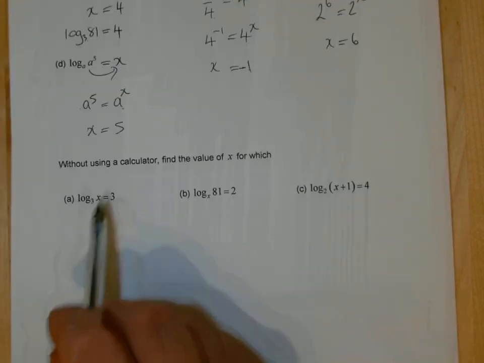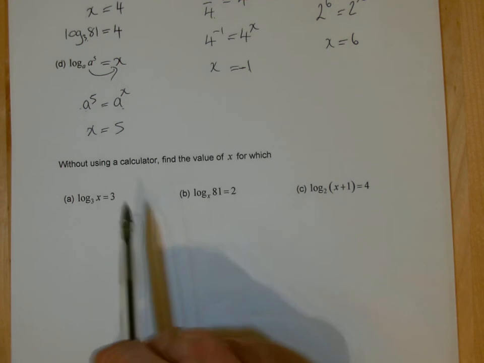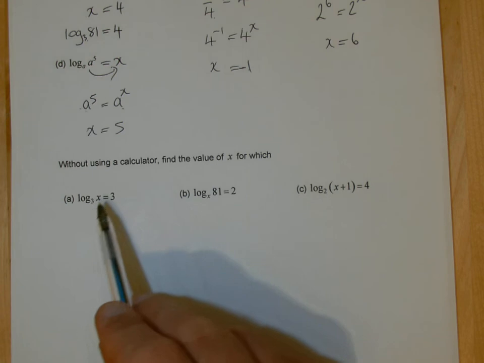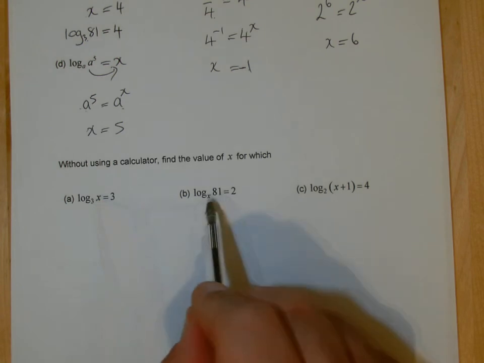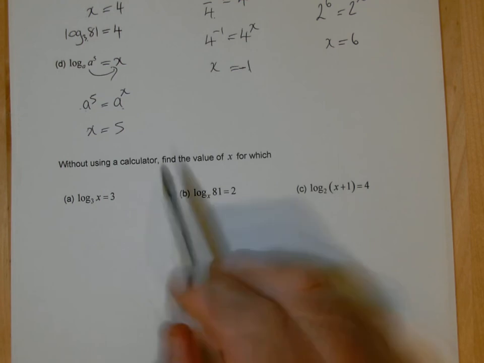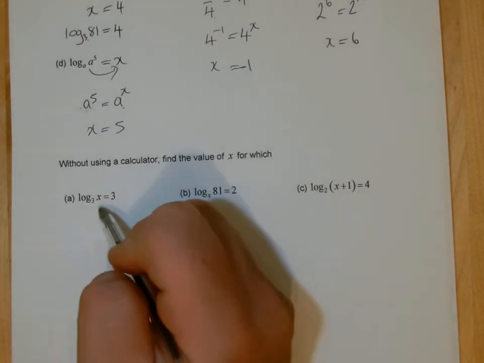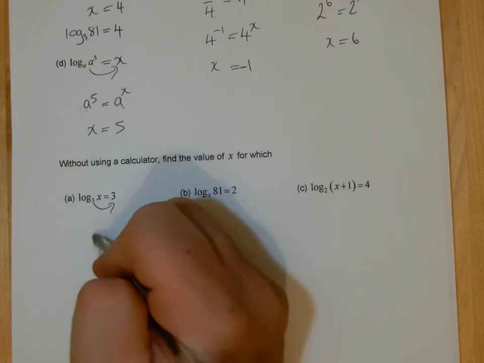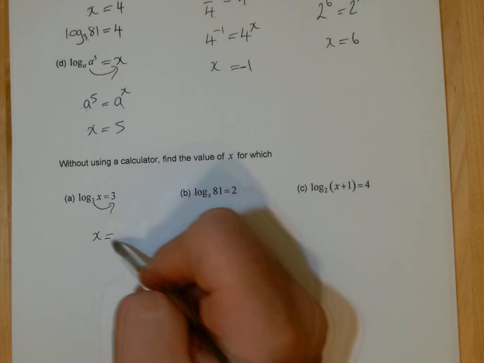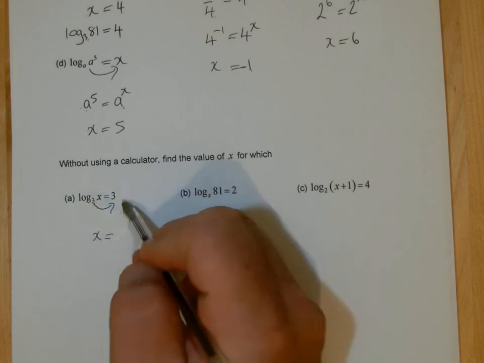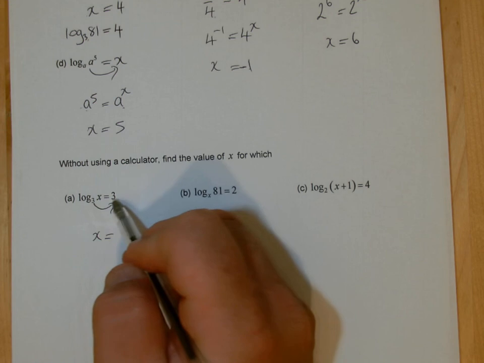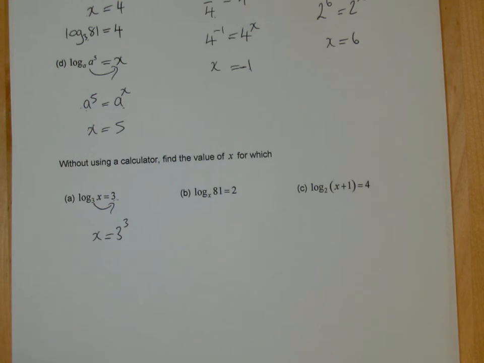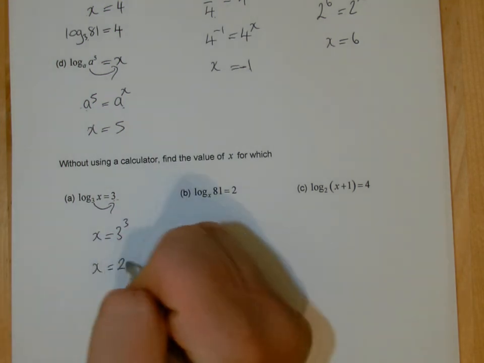So for the next one, we've actually got equations set up here, and they're asking us to work out what x is equal to. In each case, we've got x there as the base, and we've got x involved here. So in this case, let's get rid of the logarithm. Let's take the base back over. So x equals, x will be left when the logarithm disappears and the base is swung over. And remember, the logarithm is equal to this power 3. So the base 3 gets swung over to the power 3, and of course that comes out to be 27.